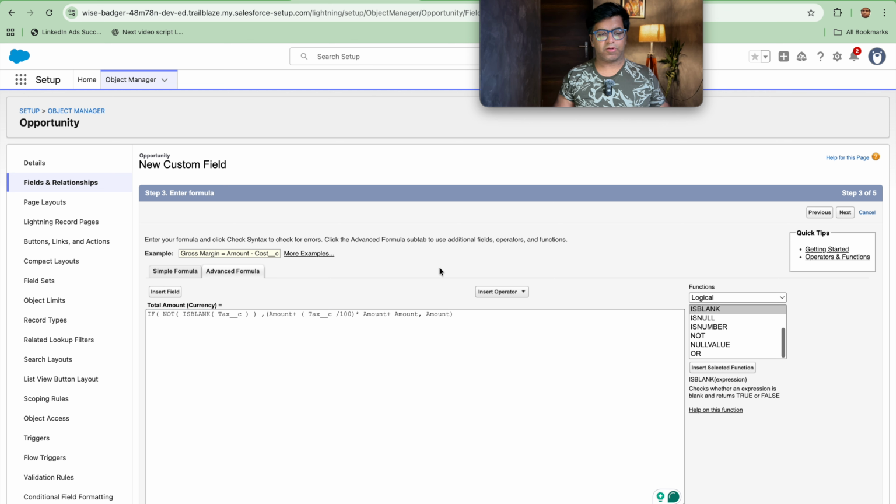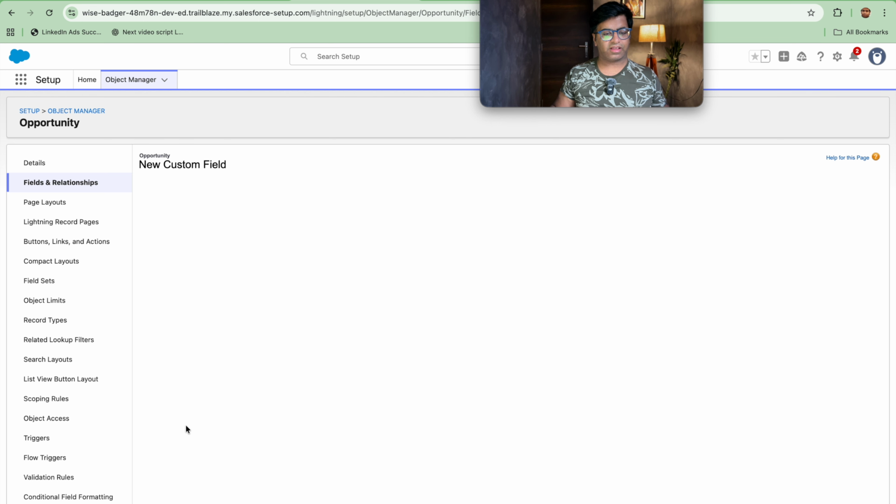So else we will be doing. Earlier we were doing the sum of two digits, but since we were using if, and in the if we are using not, and further if it is not blank, then we need to do this, else we will be doing this. So further you are understanding how the formula is working. This is just an overview video of how the formula works, since we just need to calculate the 18% tax on the entities that we are using.